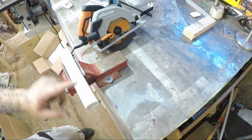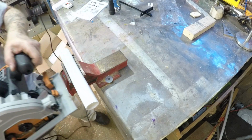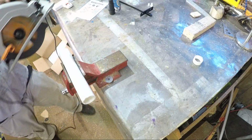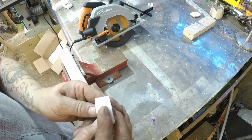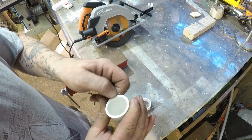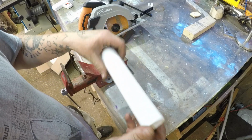Okay, so the next thing we're going to test is this PVC pipe. It's not a bad cut actually. It's quite clean. But it went through, no problem.